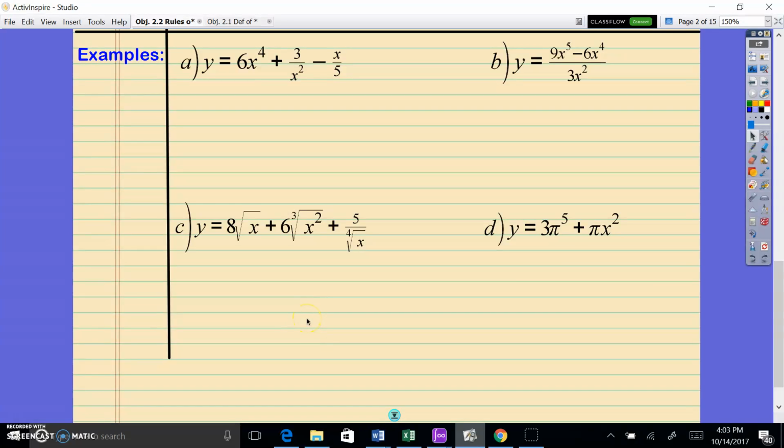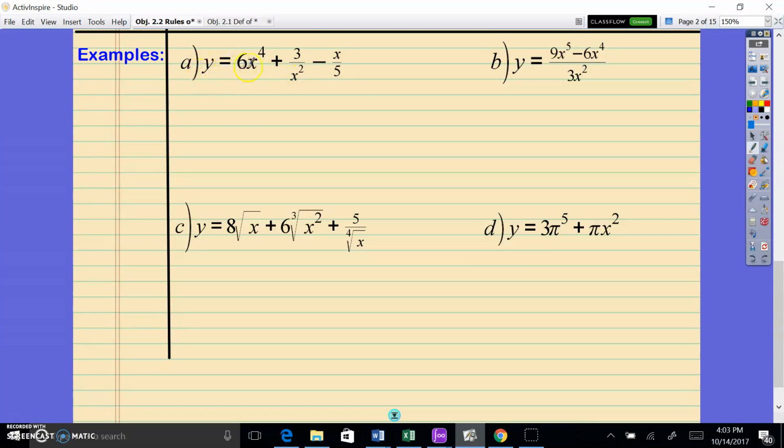Okay, so if you're watching this video, you should have already watched the video on the basic rules, including the power rule of derivatives. If you've done that, these examples are going to use those rules to give you just an idea of how more complex derivatives would work. We're still just taking the power rule and applying it to terms that are being added or subtracted. So I'm going to start here with this example.